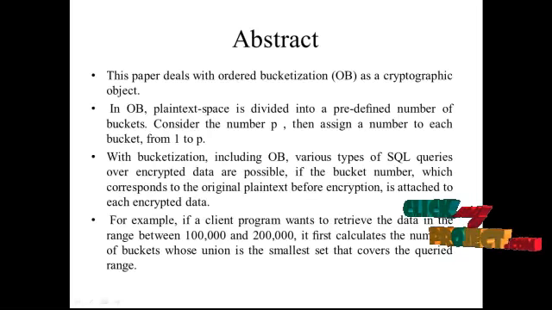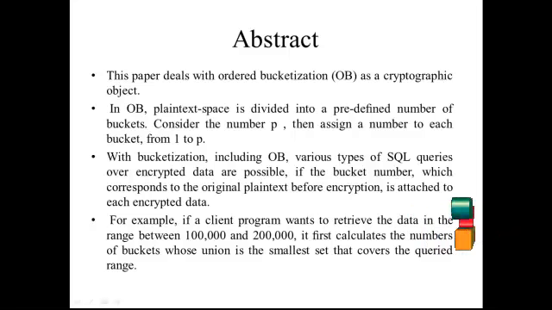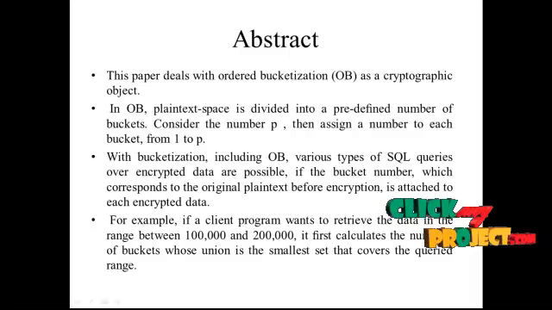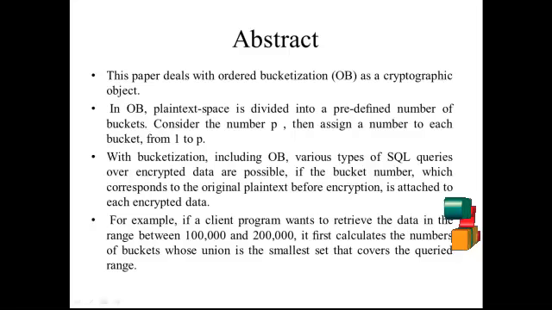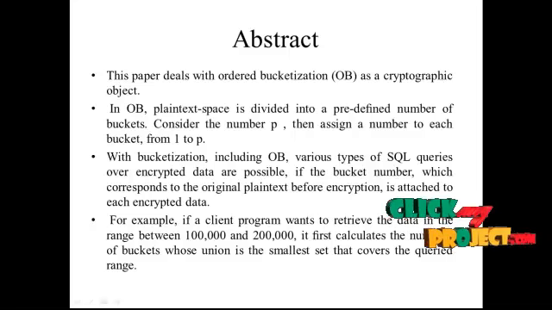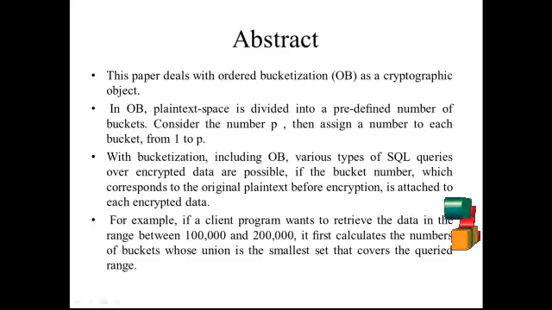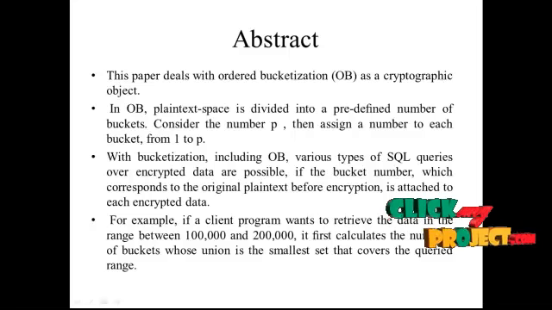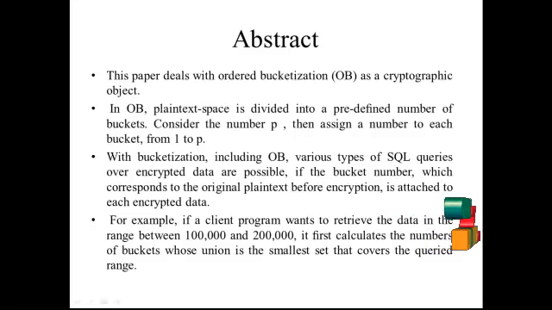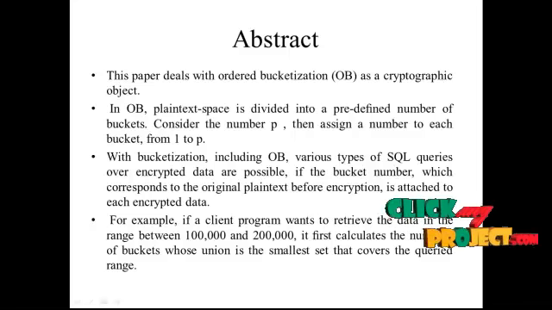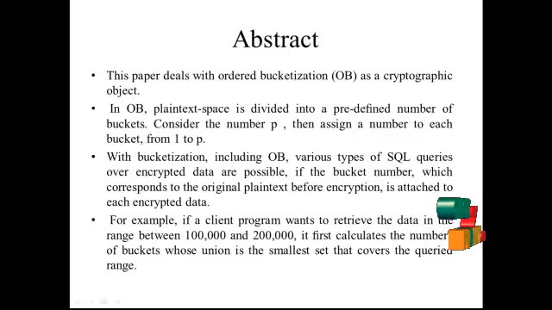Now let me discuss the abstract of our process. This paper deals with ordered bucketization, called OB, as a cryptographic object. In OB, plain text space is divided into a predefined number of buckets. Consider the number P and assign a number to each bucket from 1 to P. With bucketization including OB, various types of SQL queries over encrypted data are possible if the bucket number, which corresponds to the original plain text before encryption, is attached to each encrypted data.